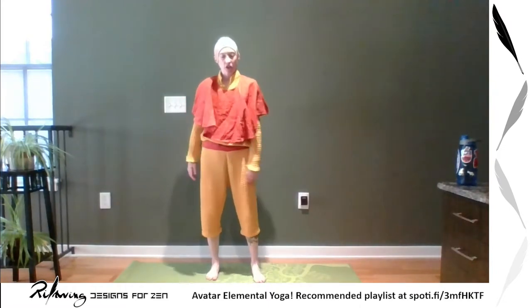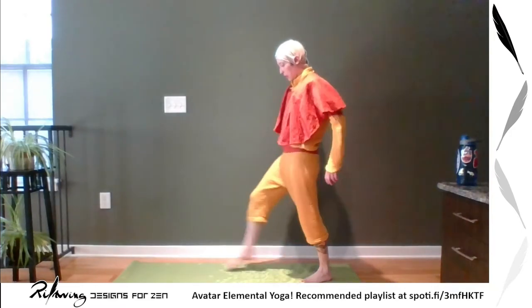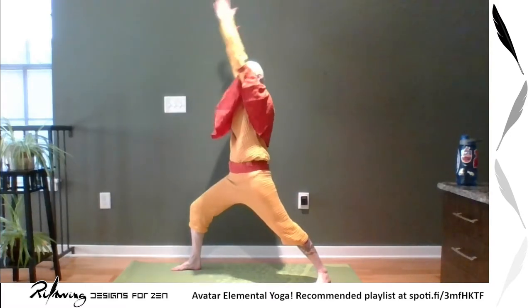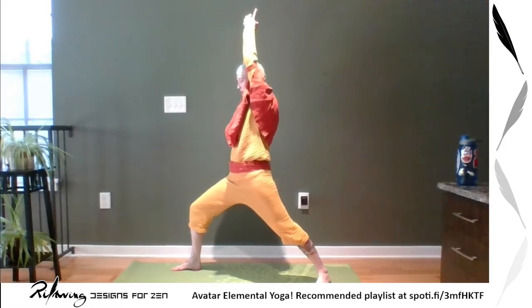So if you're in your dog, come back forward with your right leg. If you're with me, stepping forward with your right leg. Bending your back and front knees. Left back foot down, 45 degree angle. Twist your torsos facing forward. Warrior one, breathe here. Maybe put your arms in a different position this time. Roll the shoulders back and down.